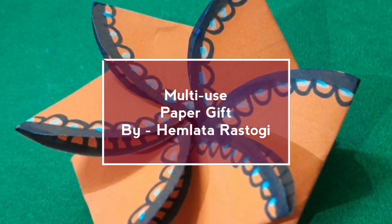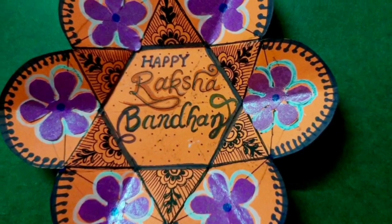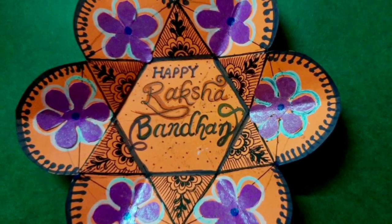Hello guys, today I will teach you an easy paper folding gift wrap with available material at your home so that you will stay at home and stay safe.